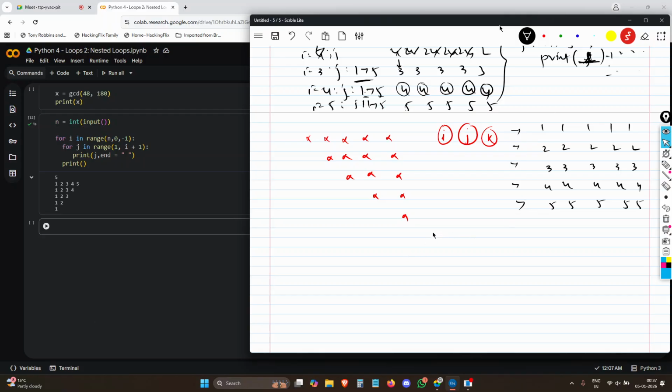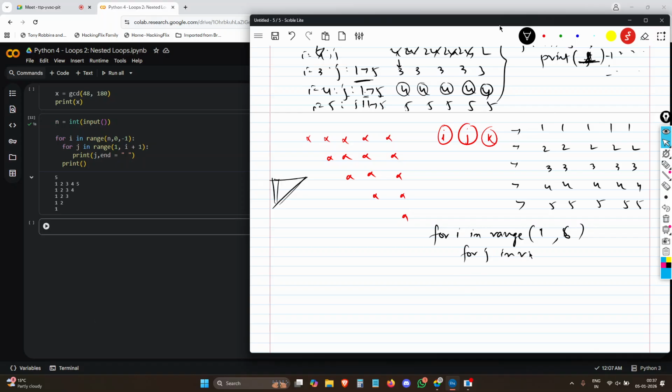I don't need much use of I for other use cases like star patterns. This kind of pattern I'm not using, so I'll just keep it simple. I'll just make it run from 1 to 6. I plus 1. So 1 comma 6. Then it will become easier because I am signifying the row range.